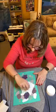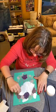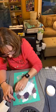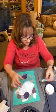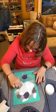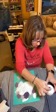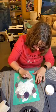Inking is a little easier because you don't have to go so fast like you do with the chalk. With the chalk, you've got to make sure you get that transfer pulled off quickly so that it does not come up off of the surface. But with ink, you can just take your time. Ugh. I think a small squeegee would have been better here.